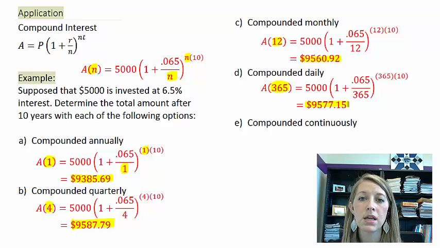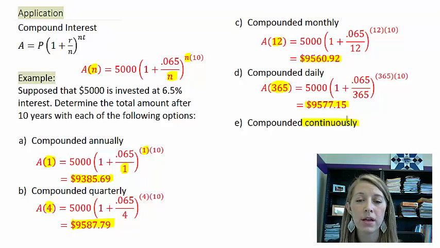And so you can see how the number of times it gets compounded a year can greatly affect how much money you have in your account at the end of that time period. But what does it mean to actually compound it continuously? Well, if we wanted to figure out how many hours there were in a year, we could definitely do that, and we could substitute that in. Maybe we wanted to figure out how many minutes there were in a year and try that, or how many seconds there are in a year and try that.